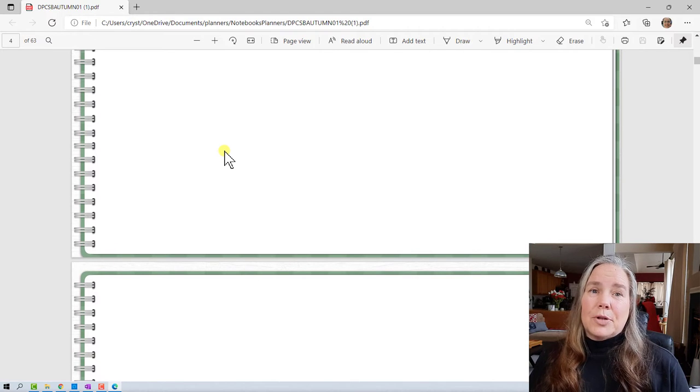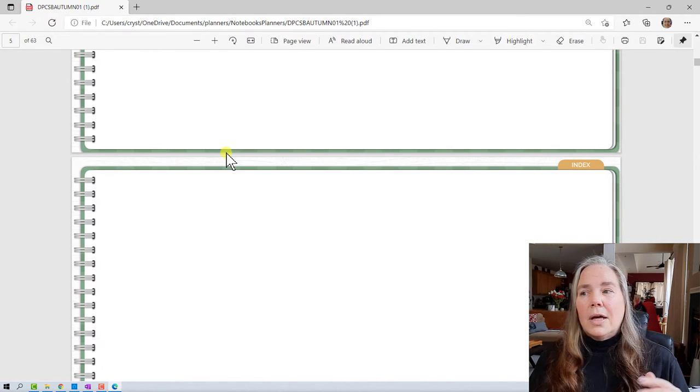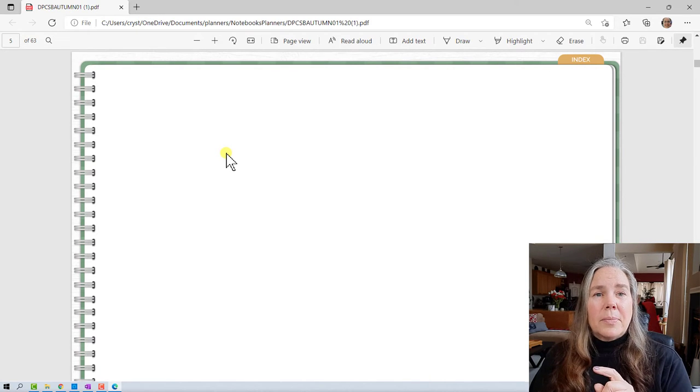DCP Digitals does have a dedicated book journal with spaces for reviews, but because my information is stored in so many different ways I just wanted a blank notebook. Now the next thing I want to show you is how to take this PDF file and have it print out in my new notebook. I've shown this before with my 2022 planner and holiday planner. One of my followers, Thea Muller, gave me a tip for how to spread the pages over multiple pages instead of all on one — and I want to share that tip today.